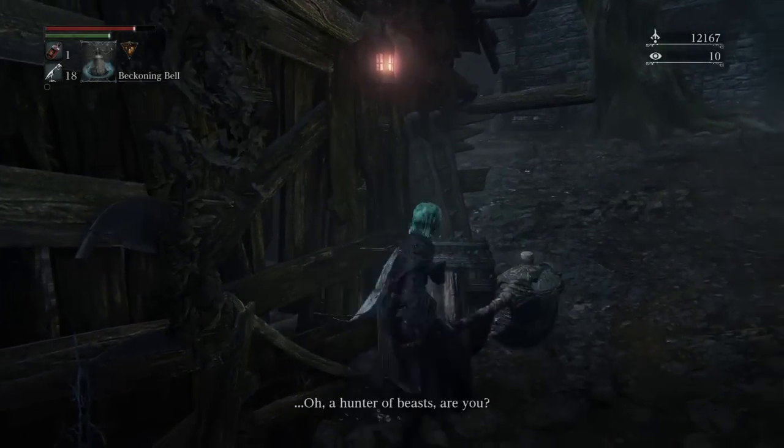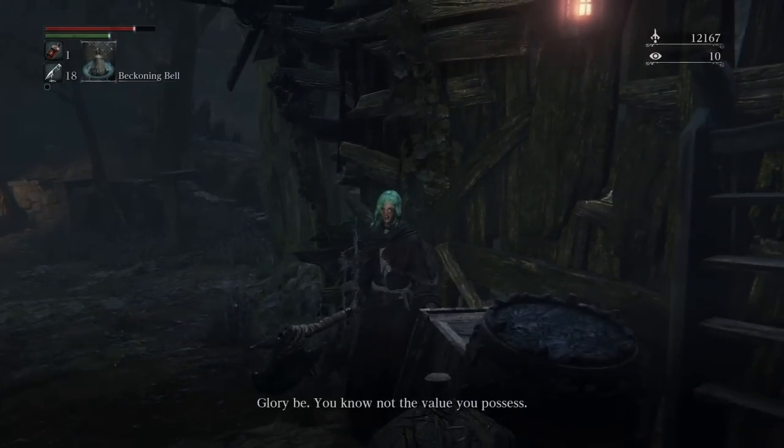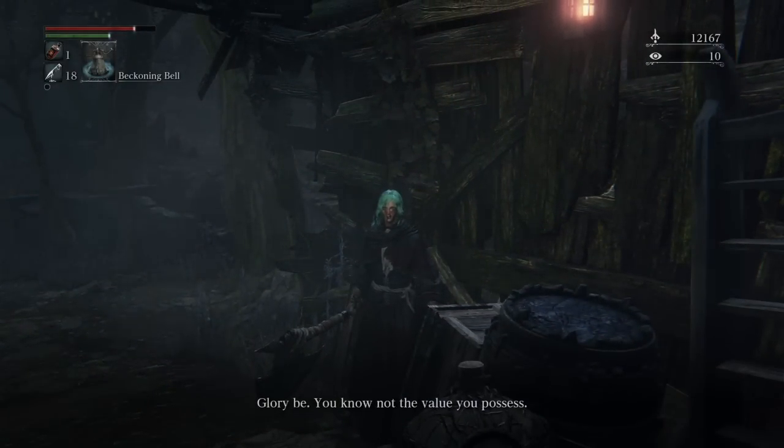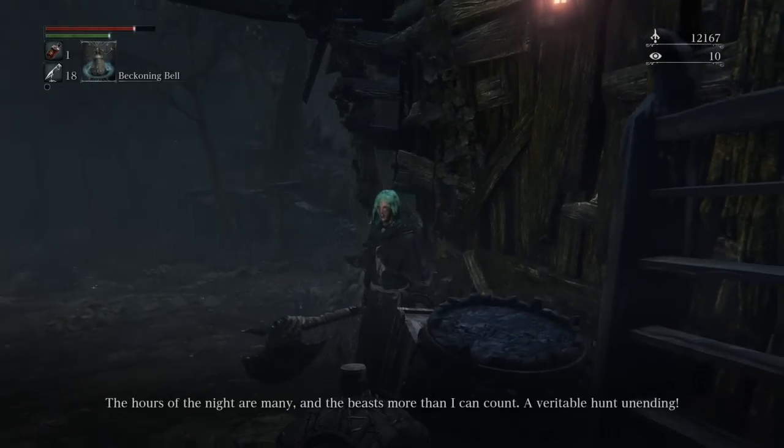My name is Spooky, and in this video, I'm going to be showing you how to complete Patches' quest in Bloodborne. First thing you want to do is to have defeated Vicar Amelia. Once you have defeated her, you will gain access to the Forbidden Woods.